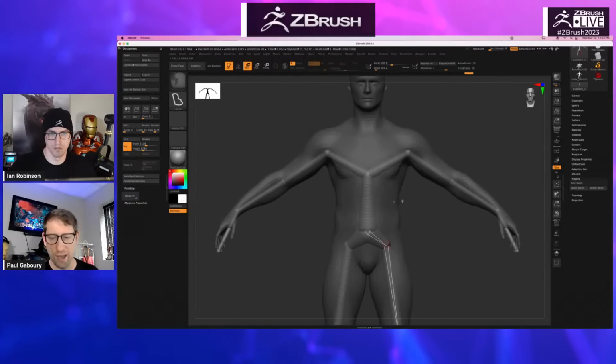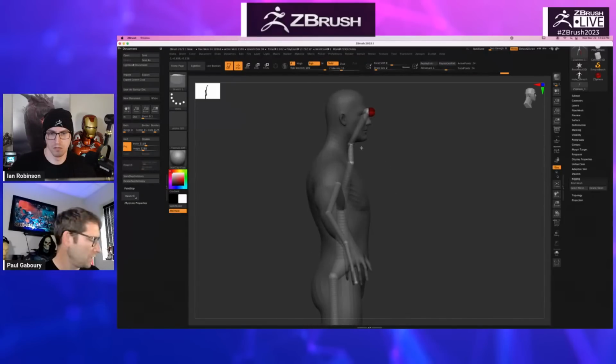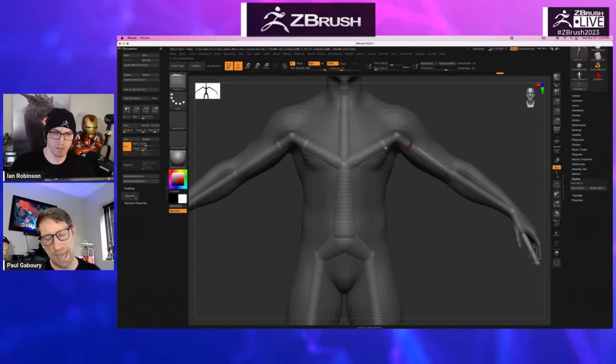And so from here on out, I'm just going to go a little bit quicker for us, just to start thinking about how you all can start using this. Because with Proxy Pose now, just like Ian showed, we can use these rigs. We can make separate poses. You can use another application if you want to make separate poses. But I wanted to take a moment to just show you all how I like to build a rig inside ZBrush.